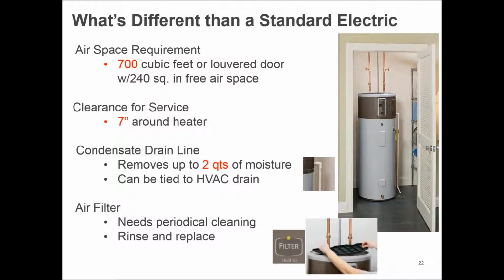Clearance around the water heater. Every manufacturer is a little different on this. We need a minimum of 7 inches. There are others that fall in that same category. But making sure that the plumber doesn't just push one up against the wall where it can't be serviced. That's a real big deal as well.